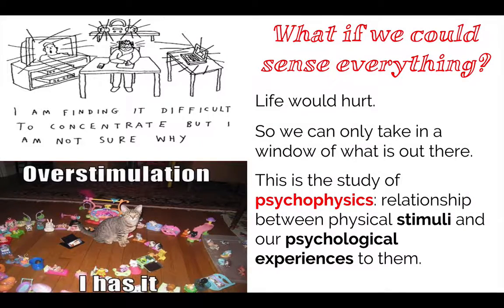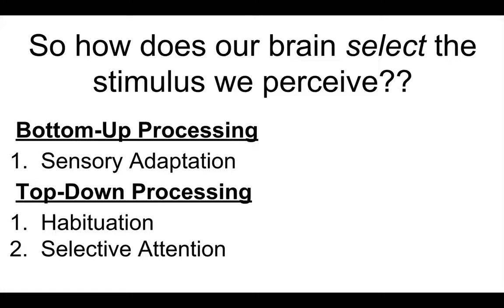So what if we could sense everything? We talked maybe a little bit in our class about people who have autism or are on the autism spectrum. One of the most common characteristics of autism is that their brains lack the ability to block stimuli out. It's painful. And if your brain is dealing with too much stimuli, things are going to be really tough.